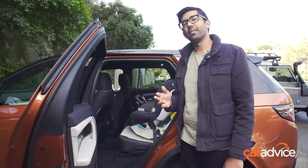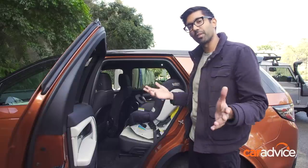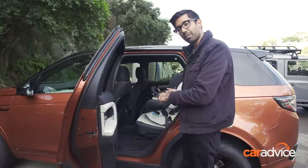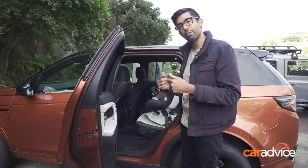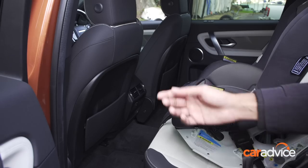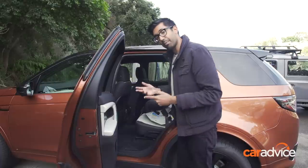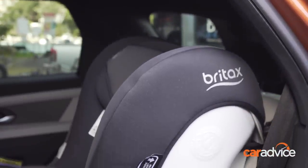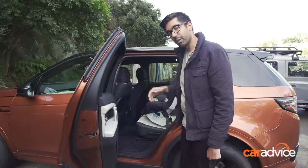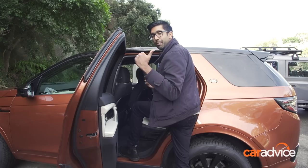We said at the start of this loan that we'd test this car on family duties, and I've brought my child's seat along to show you what the room is like in both rearward and forward-facing positions. Here I have a Britax Graphene convertible seat, which goes from 0 to 4 in both configurations. In the forward-facing upright configuration, you've got good space from the knee area to the back seat — plenty of room for kids. A good thing about this car's layout is that whilst enabling ample room for mum and dad up front, you can have the seat far enough forward to lift the child in and out and give your back a rest.